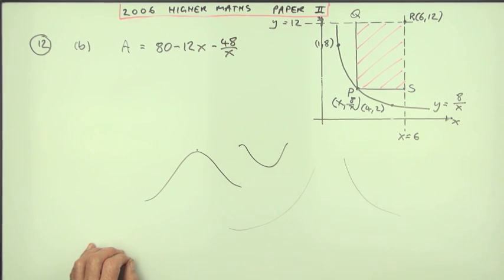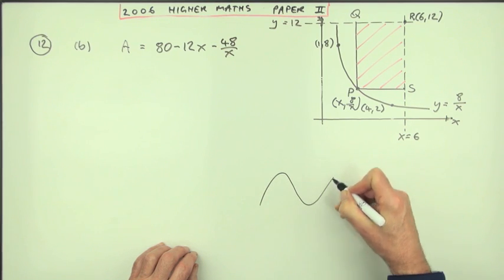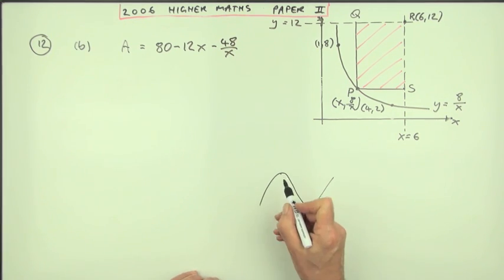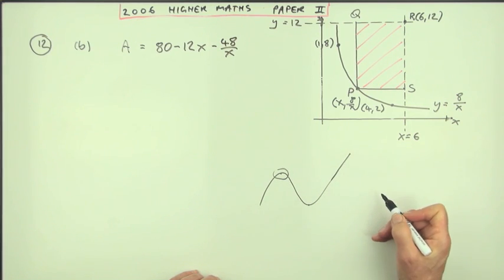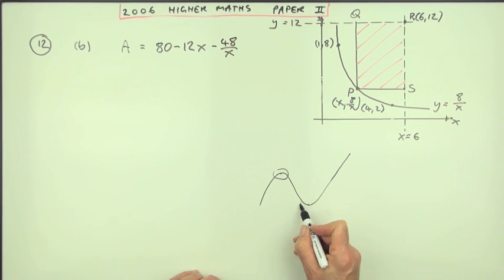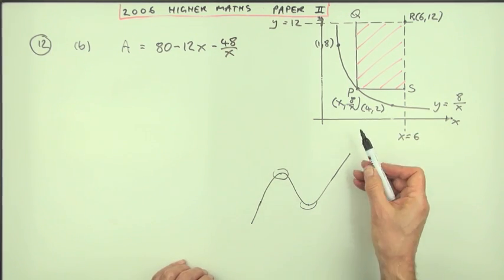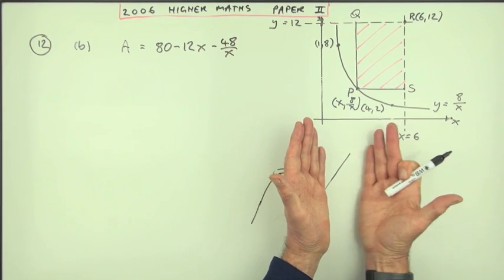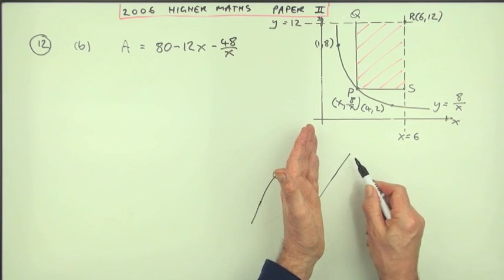A minimum value. So you might be expecting here, since it says what's the minimum maximum, for it to look something like this. So finding the stationary values of this would give you a maximum minimum turning point, and that's what you'll state. But that's only a maximum in its own little neighborhood. Afterwards, answers get higher. That may only be a minimum in its own little neighborhood—there may be some other point where the answers can be lower. And here, because you're restricted in your x's, there's a window you're looking through. Depends where that window is. If the window was over here, then the turning points would have no bearing at all on it. The maximum would be here and the minimum would be here.